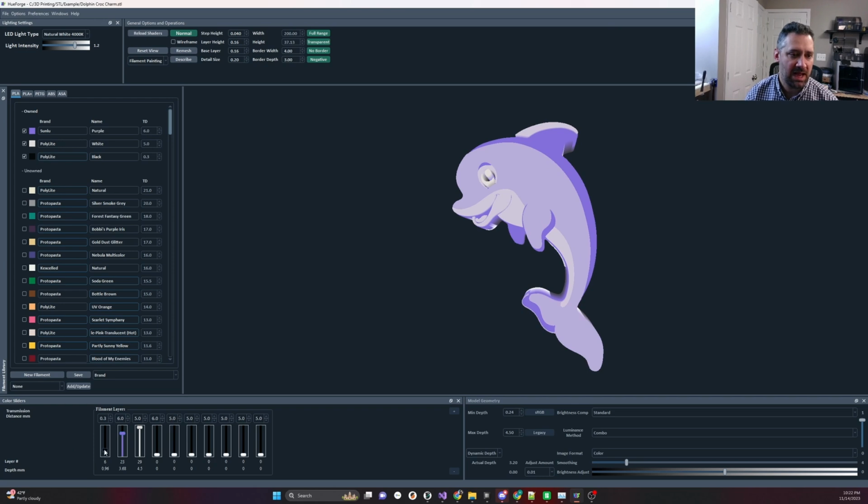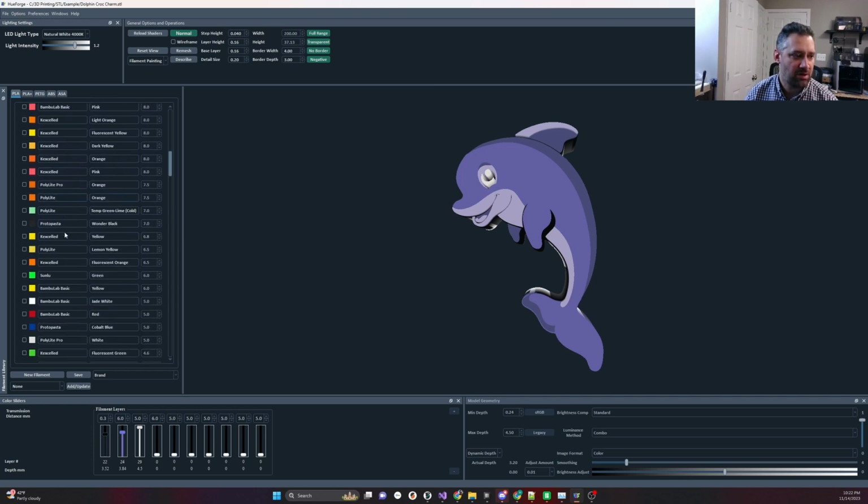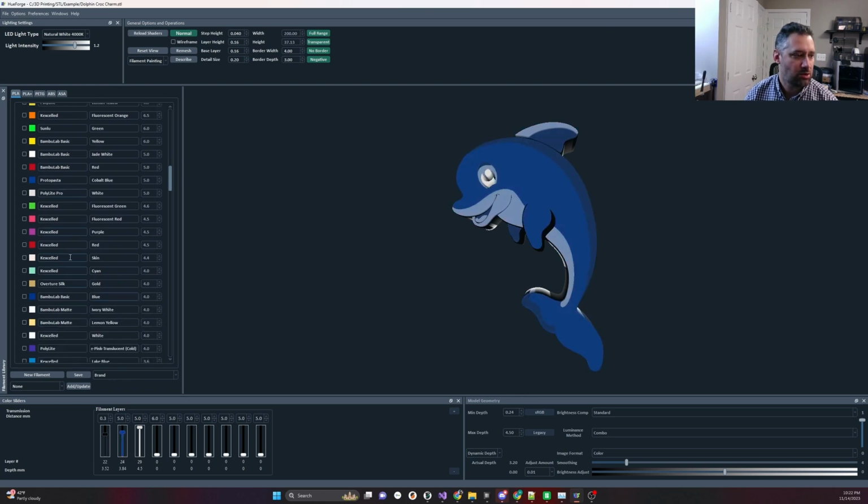And then we can bring the black up and set how dark the base layer is. See, we can make it darker. We can bring the purple up here now, because we have so much more contrast to work with, and make it a darker purple. We can play with the color. It doesn't have to be purple. I chose purple because that made sense. But if I wanted to put another color in here, that'd be fine. I could put this cobalt blue, get our blue dolphin, could put a green. These can let us play around with what it might look like. I actually kind of like that red. But basically, you can play around.